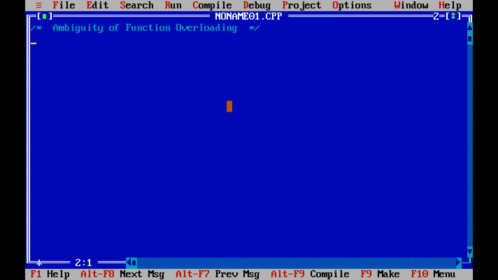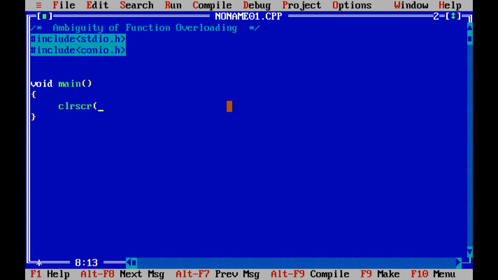Now I write the basic block: include stdio.h, include conio.h, void main, clrscr, getch. Okay.